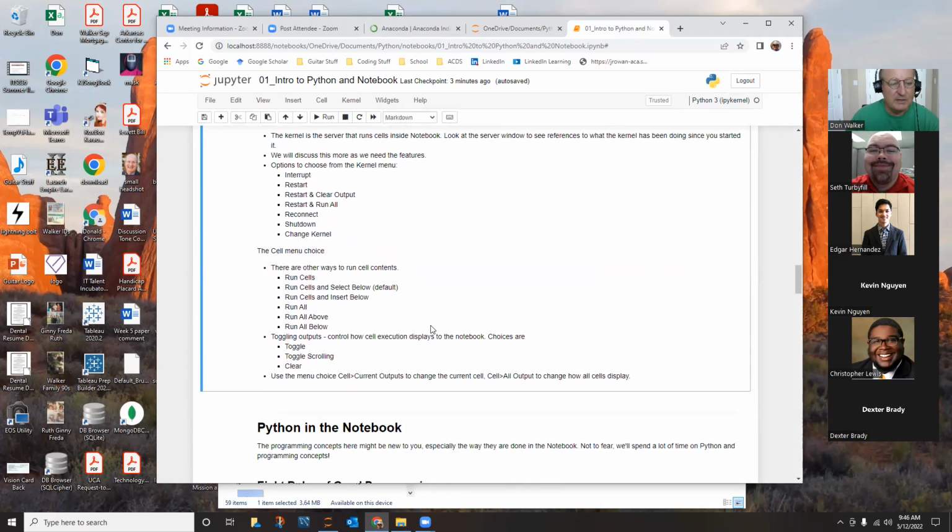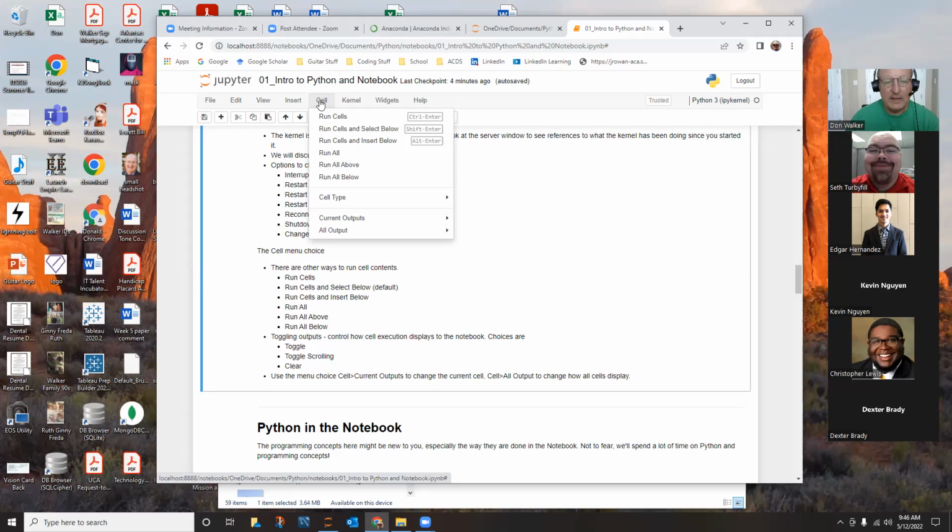Now the cell menu I use frequently. If you wanted to just run everything from the top and run every code cell, you click cell, run all, and that will run every cell from the top to the bottom in order, without you having to click in each one individually and run them.